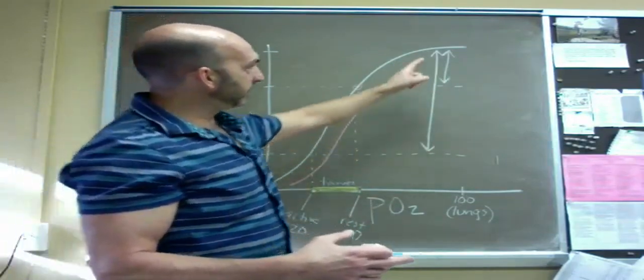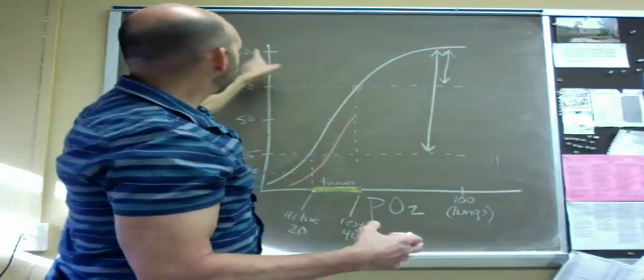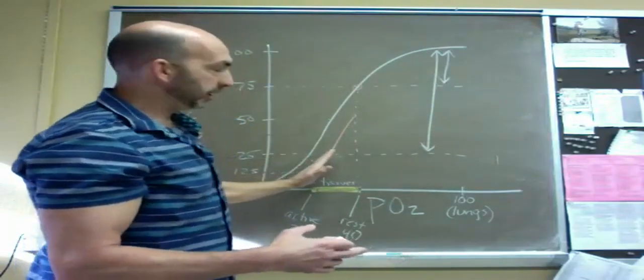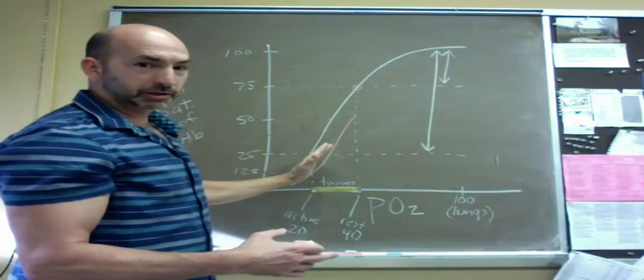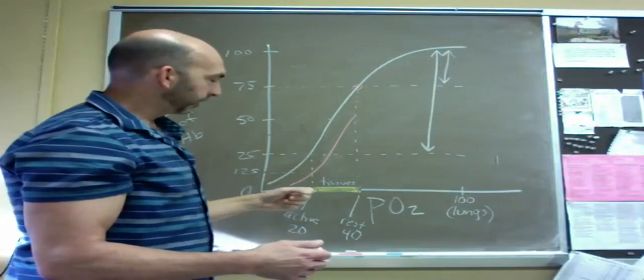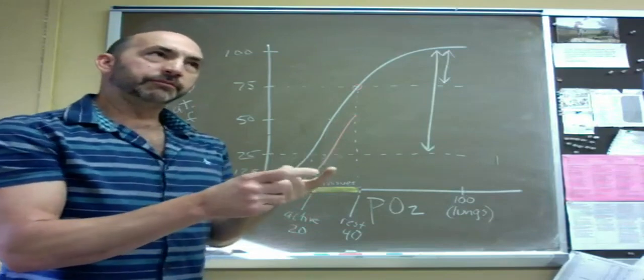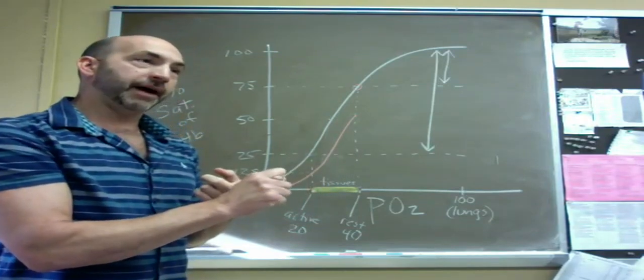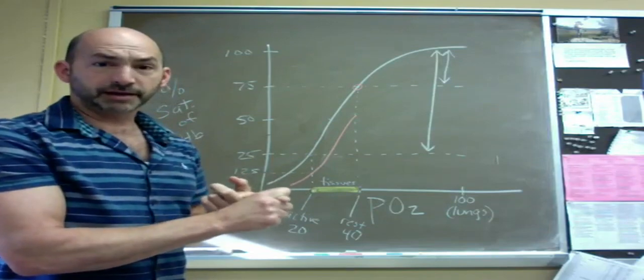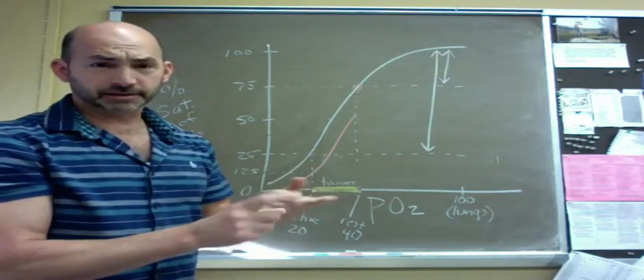You want high affinity and high percent saturation at the lungs. You want lower affinity at the tissues, and you want it to be especially low when the tissues are active, right? Just for the purpose of naming things, the H plus and CO2 effect on affinity is called the Bohr effect. The temperature effect doesn't have a name.